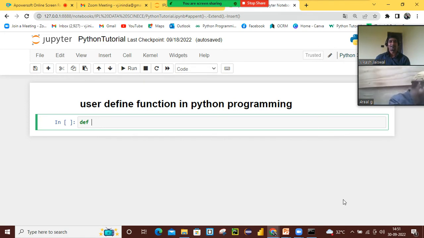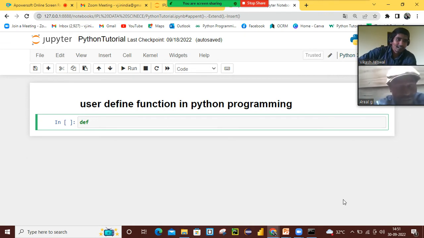So def means here I'm going to create any user defined function. That's why I will give here def. Def means defining, like giving a meaning to something. Okay, I get the point now.